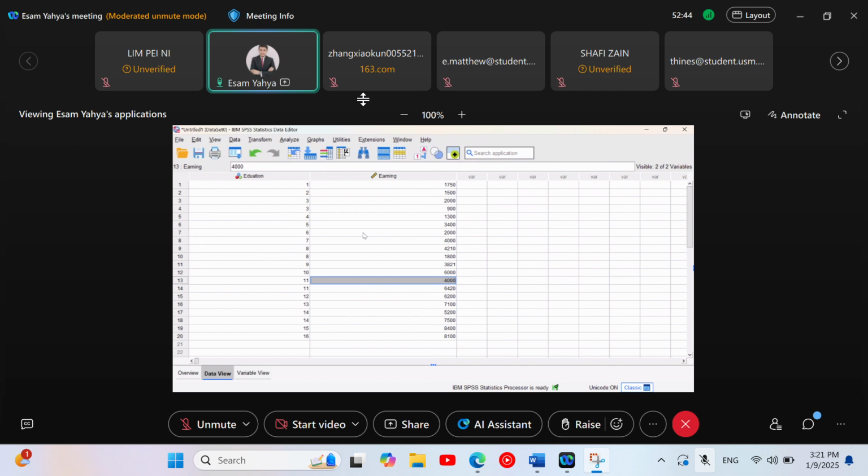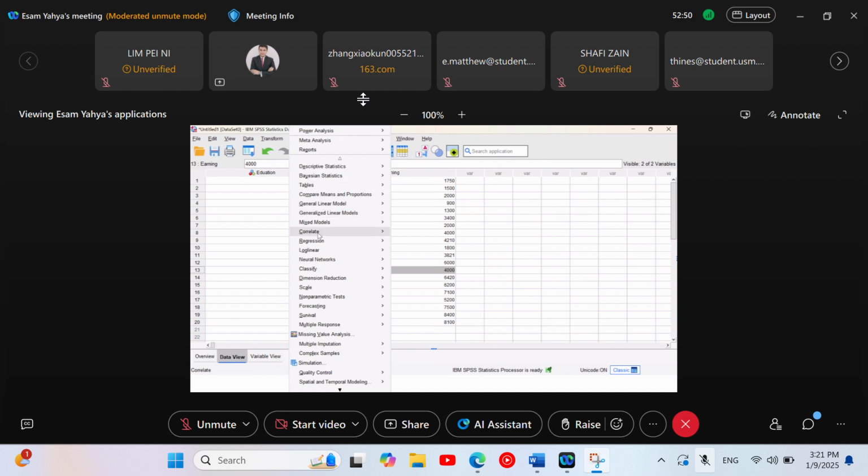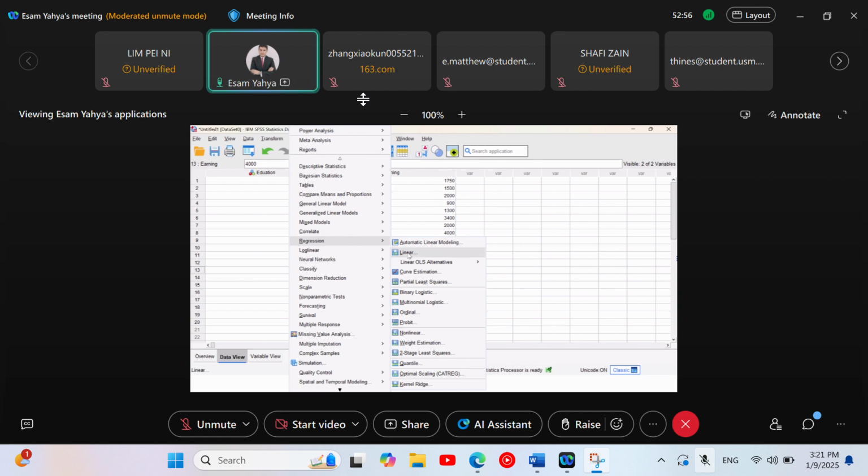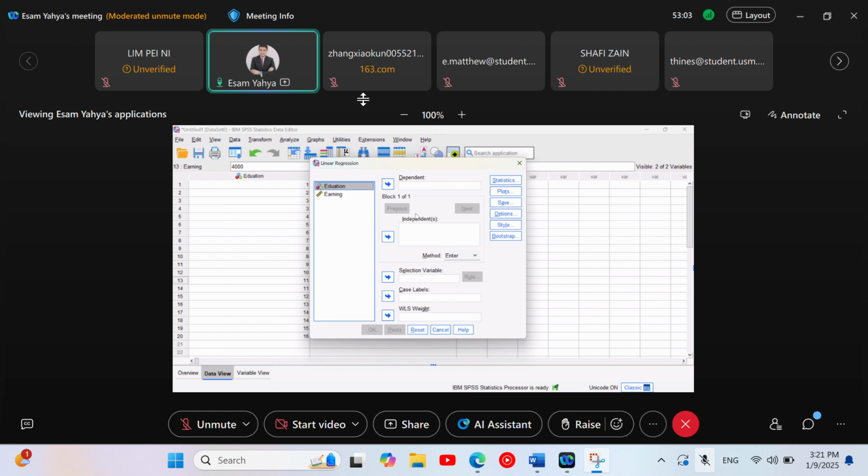Okay. Anyway, in order to calculate the regression, we just need to click on Analyze. Instead of Correlate, we have here Regression. Since we only talk about linear regression, you just click on Linear. Once you click on Linear, we have here dependent and independent. It's very important. With education and earning, which one depends on which one? For sure, the independent is the education. So education here will be independent. Earning is dependent on the education. So the earning will be up and the education will be down.